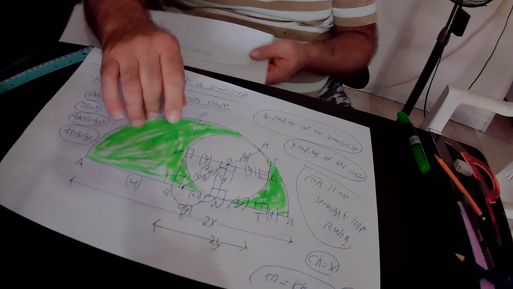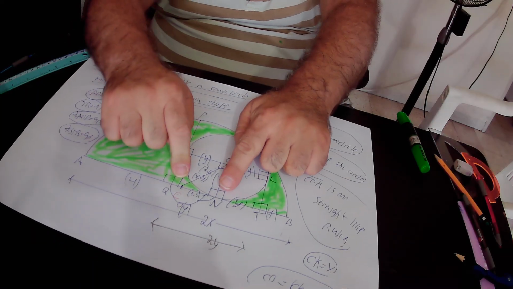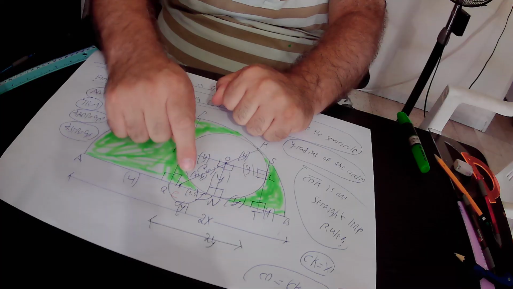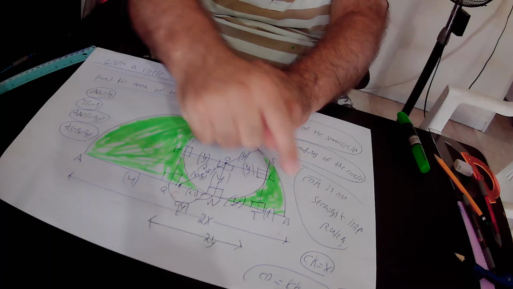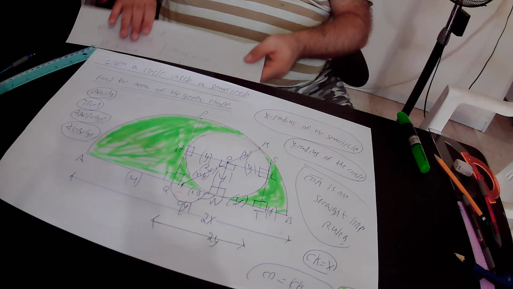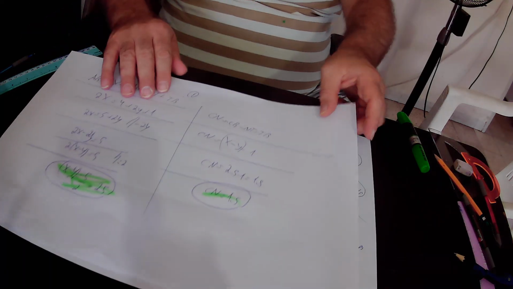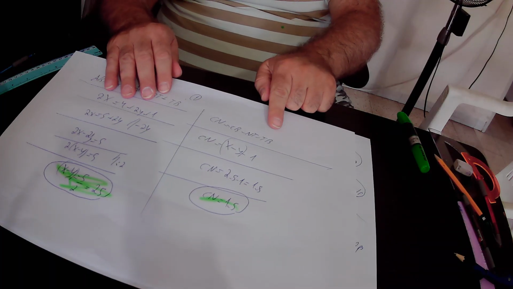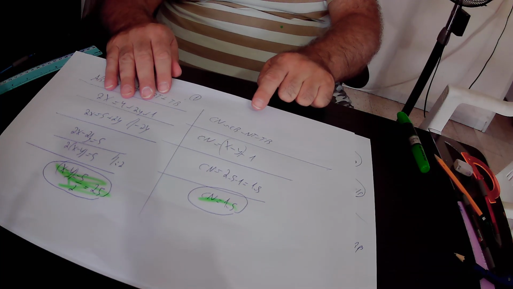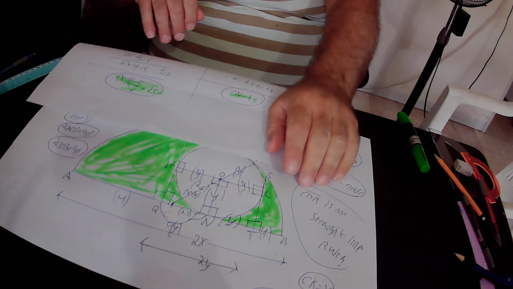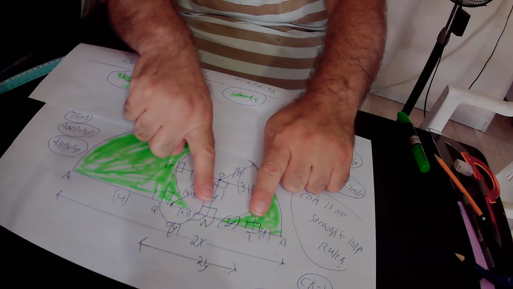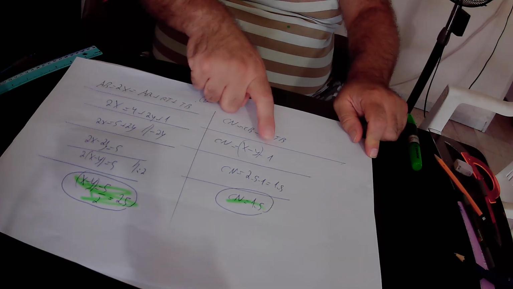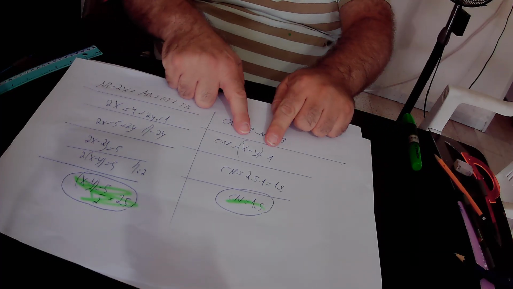What is the length of this missing line segment CN? From the drawing it is very easy to see that CN in total equals CB minus NT minus TB. So CN equals CB, the radius of the semicircle, that is x, minus NT, that is y, minus TB, that is 1. So in total, CN equals x minus y minus 1.